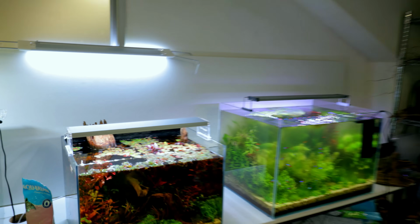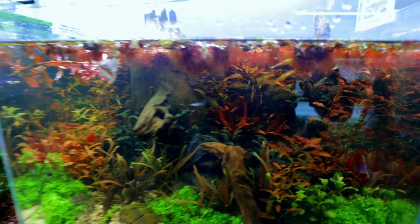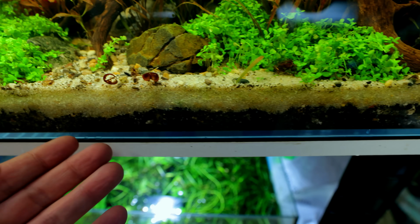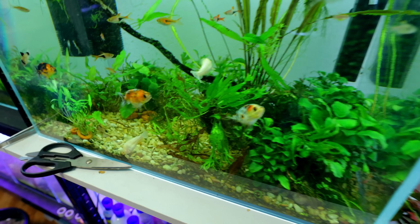So this is my other studio, and this tank here is my better fish one. There he is. He's at the top. And all of these plants you can see, hang on, if I get rid of the reflections and turn it up slightly. There we go, all the plants you can see here, and all the redness and everything, is grown without CO2, including the Monte Carlo that's now carpeting as well. The substrate system, they love the nutrients. They just grow, grow, grow. I've just picked out a load of reds from here to put in the other tank, so they should look fantastic. And the fish are still doing okay.